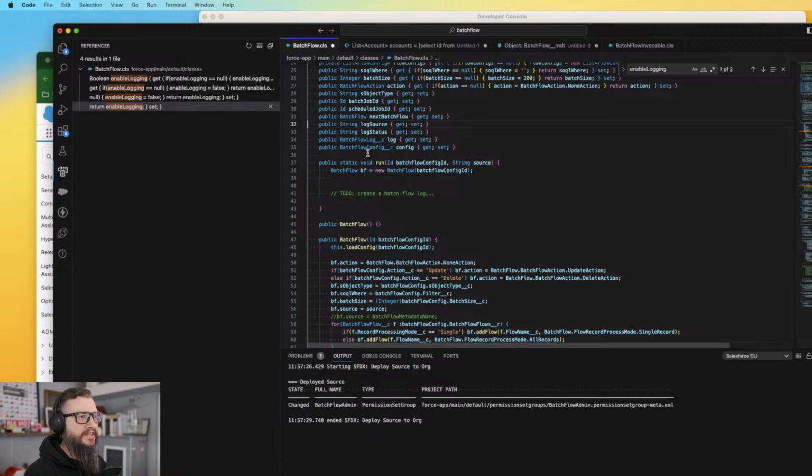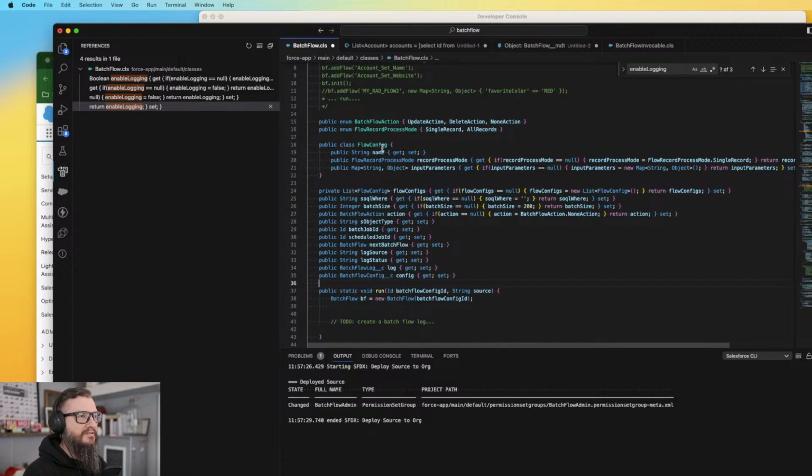It should yell at us sufficiently while we figure all this out. Flow config, we do still, well, we have objects for that now too. All right, so we'll have to see where these are being applied, and then we'll make a call from there.